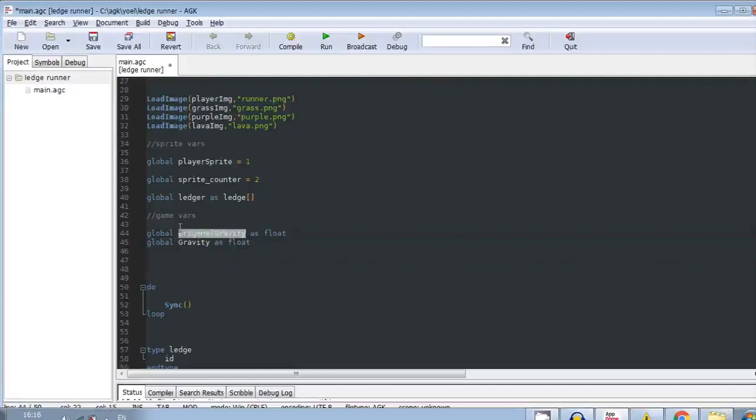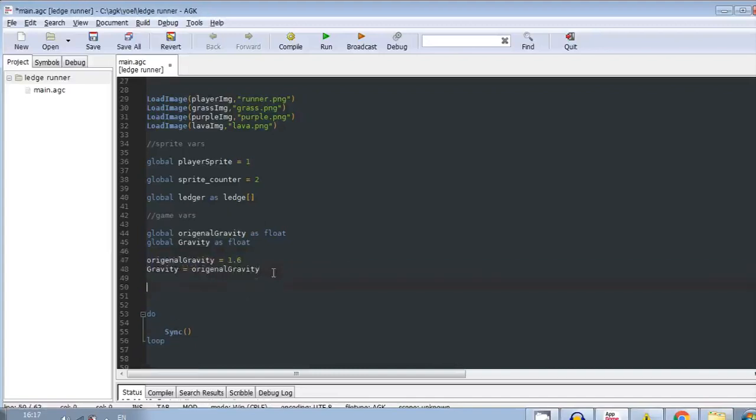So the original gravity will be 1.6 pixels per tick, and the gravity itself will equal the original gravity at the start.